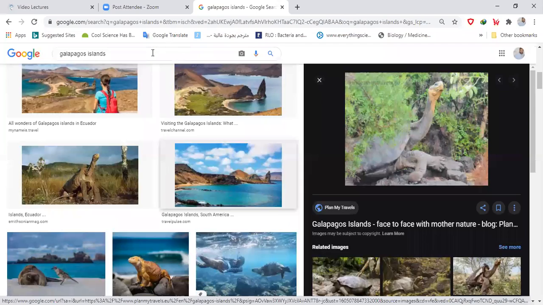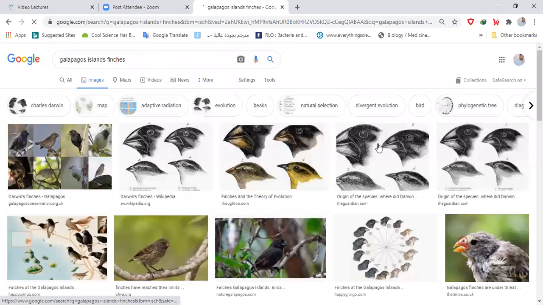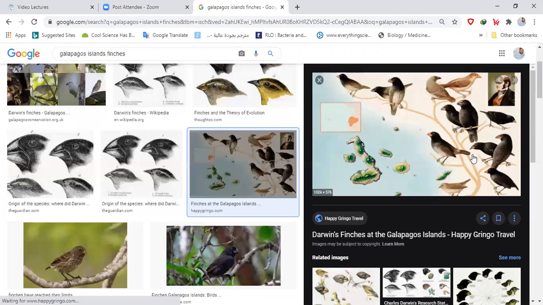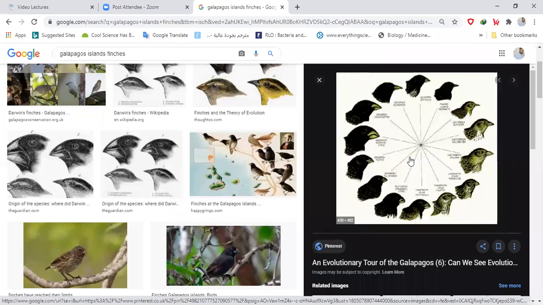And also the most variability happens in, look at those, many different species of birds that are called finches. If these are the Galapagos Islands, every island has its own species of finches. Look, something like this. We will call it later adaptive radiation. One species in the center evolved into many different species.